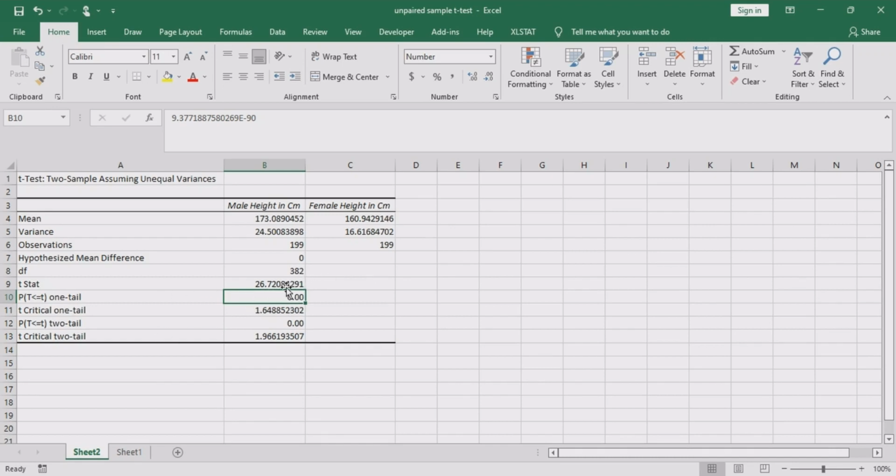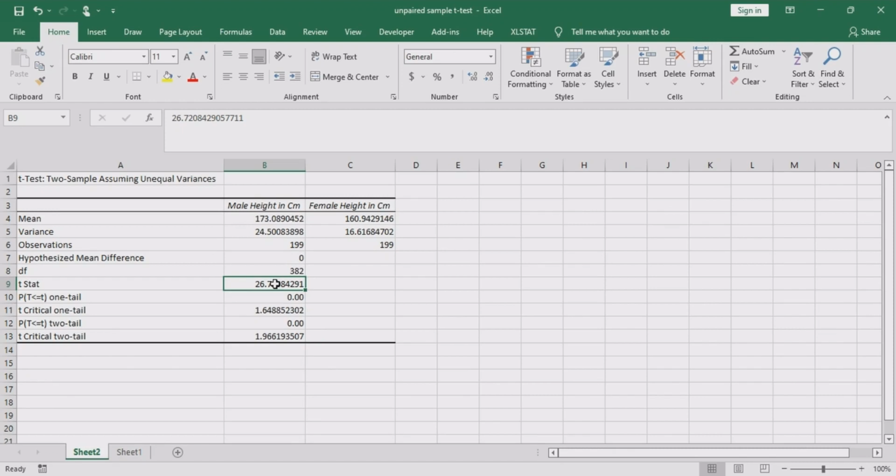So whether you are using the p-value or you are using the method I used in that first class, checking whether T calculated is greater than T tab. If you check here, this is our T calculated and this is our T tab. Our T calculated is greater than our T tab, and our T calculated here is also greater than our T tab here. So whether we're using the p-value, which is this one, or we're using the comparison of T cal and T tab, our result is correct.